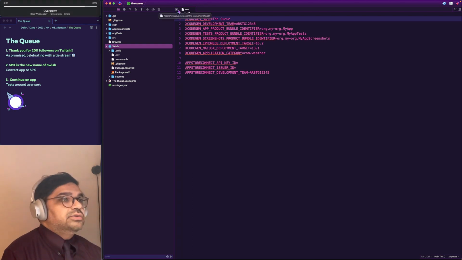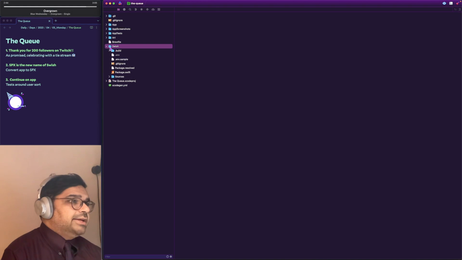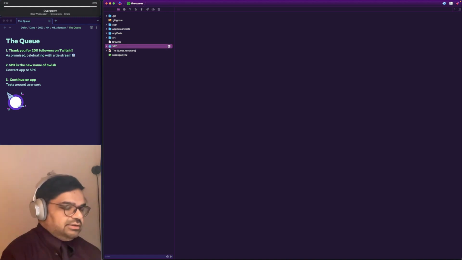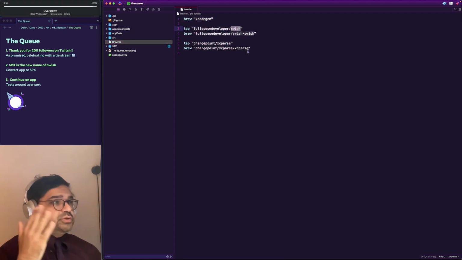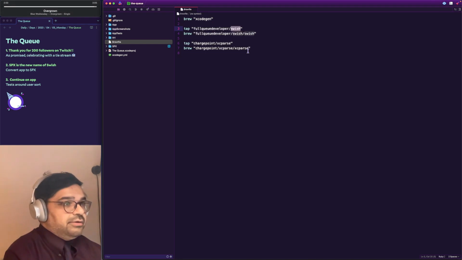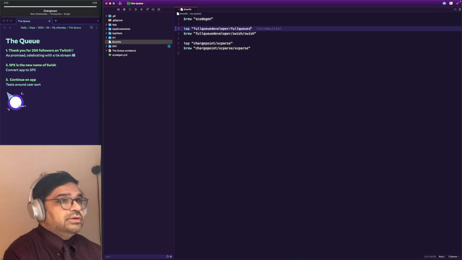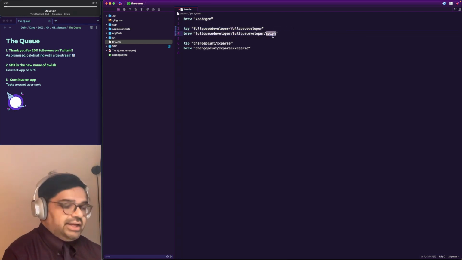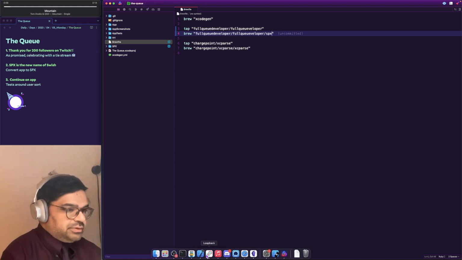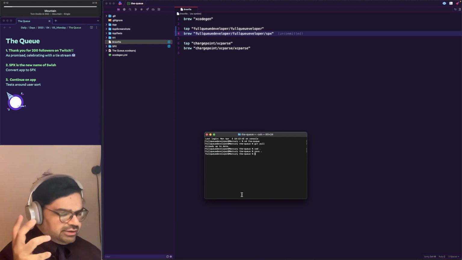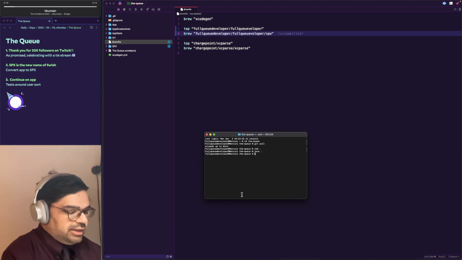So let's go ahead and close this. Swish has the directory where it looks for scripts, and the first thing we're going to do is rename that to SPX. Next, instead of full Q developer Swish in our brew file, we're going to have full Q developer slash full Q developer, and then it's the same thing as brew, but we say SPX instead. And that's it. Just two quick steps if you're upgrading or transgrading, and then we can brew bundle.